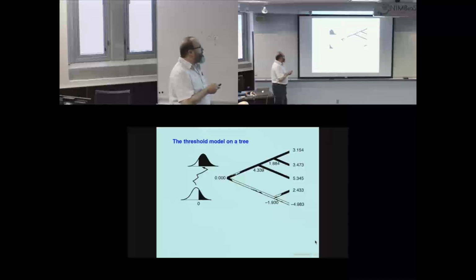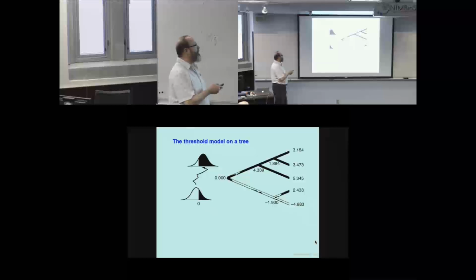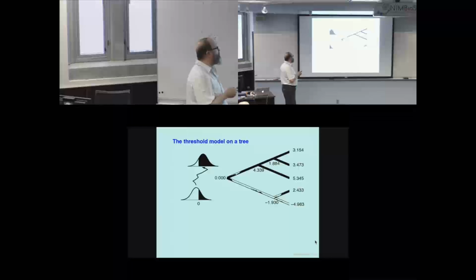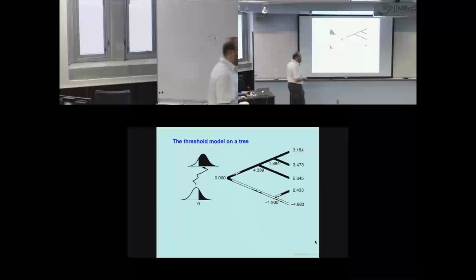Here we're just cartooning that model, and as the mean of the population shifts, you get a greater fraction of individuals with 4 toes versus 3 toes. Now, the model, you can immediately see, has built into it within species variation, within population variation. It's a natural part of the model.